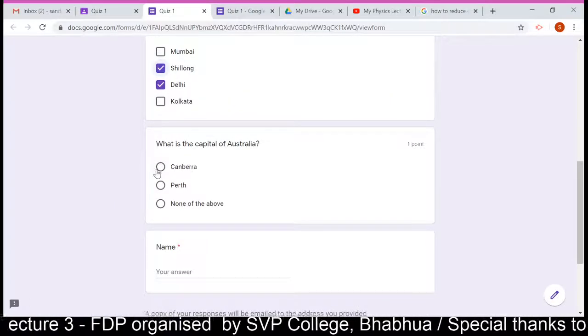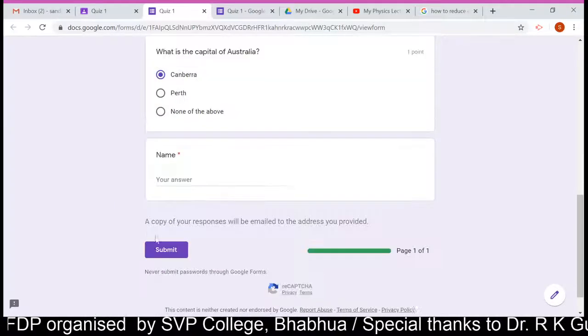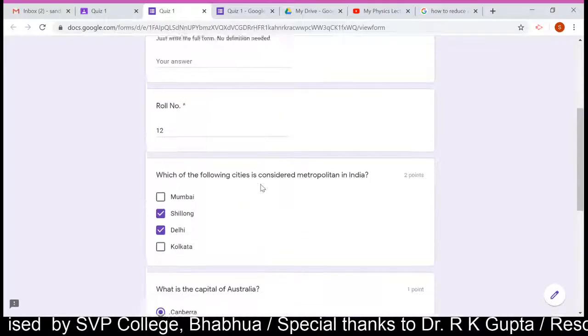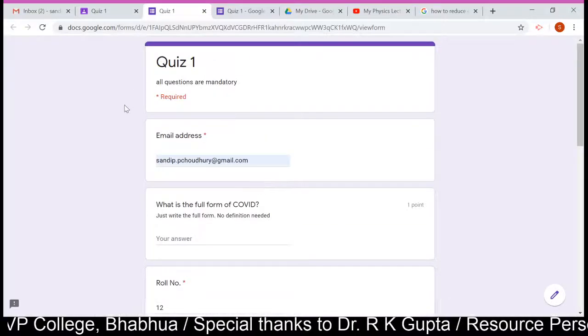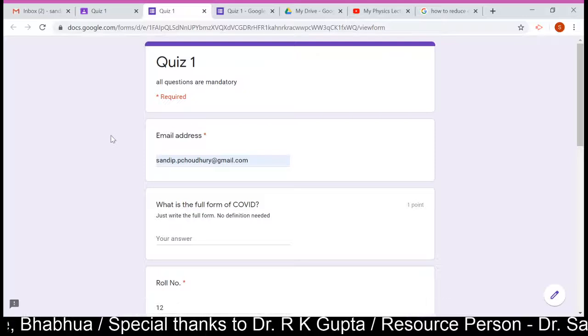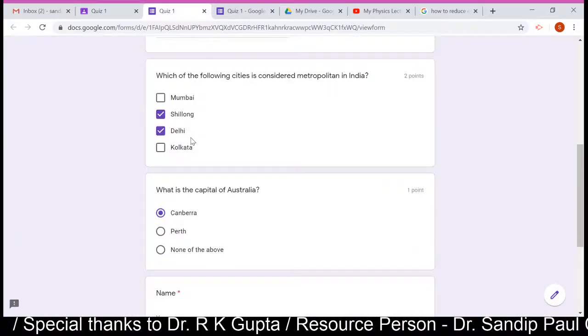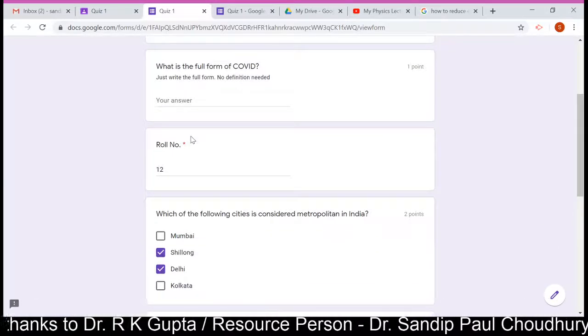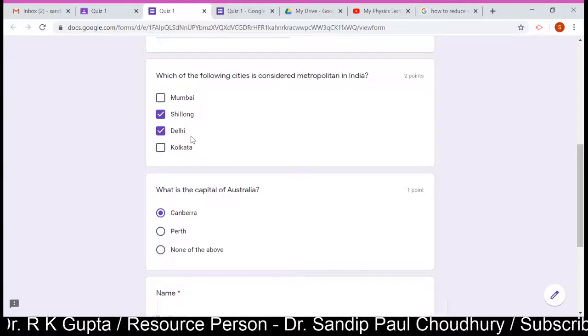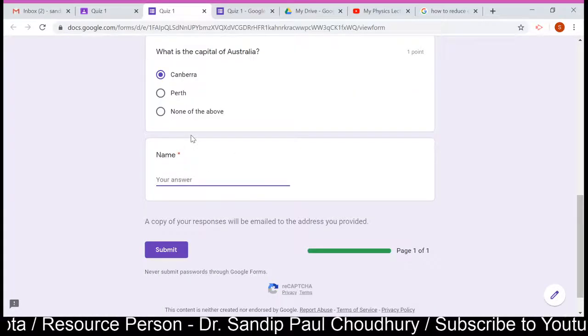And then this is capital. Let me put the right answer here. You see, I have seen this randomly. I put that random option initially, if you remember, in the settings. And now if you look, all the questions are jumbled up. It's not in the same sequence in which I made it, because I'm the student right now. I'm looking at this from that point of view.